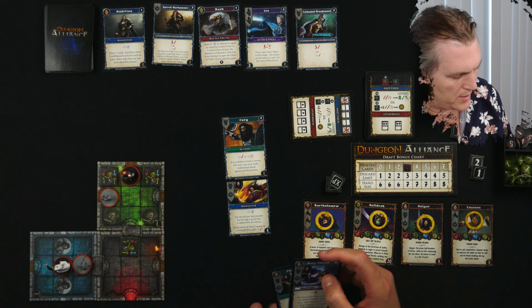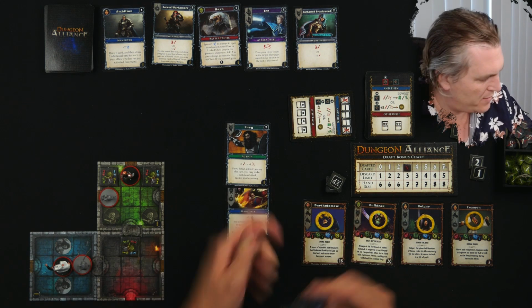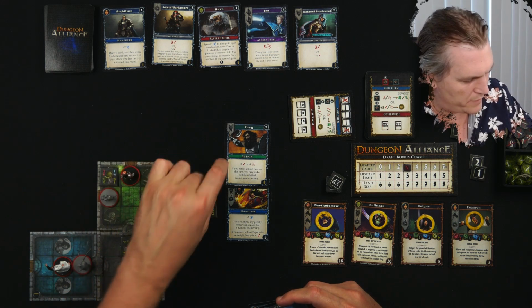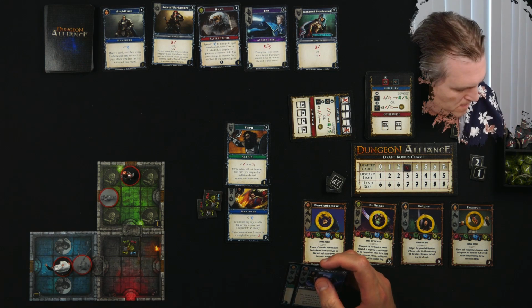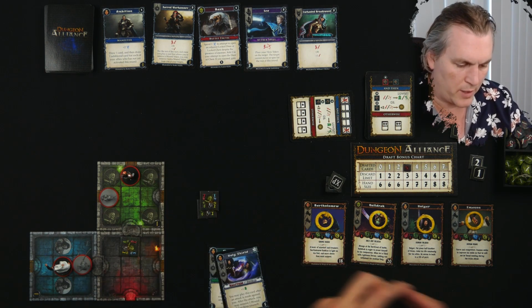And then we can attack 4 and attack 3, 4, 5. The goblins have 2 health and no armor. So we kill one. And then if you defeat an enemy, you make an additional attack. We kill another one. And that is all. Pretty good. Pretty good. So we're only playing those 2 cards.